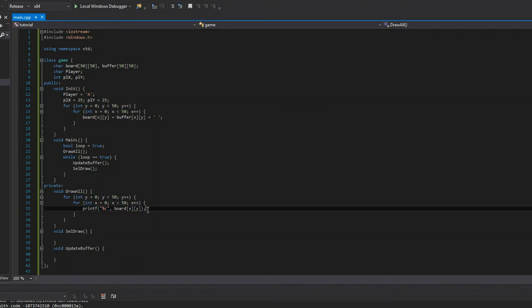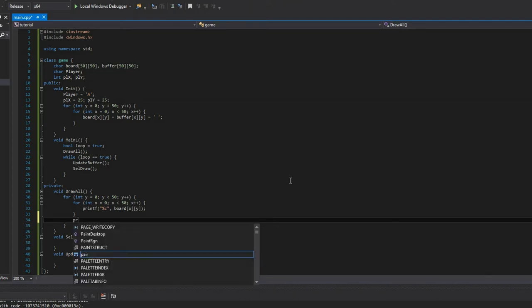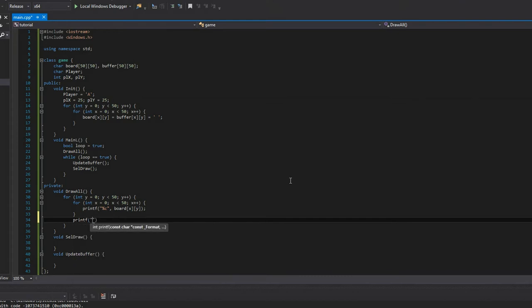So why am I using printf and not cout? I mean, I could use cout, it would also work, but I was doing some tests and it showed that printf is actually a tiny little bit faster than cout, so it would be better. I mean, faster is always better. Okay, maybe not always, but you know what I mean. And printf backslash, I don't know how it's called, but I will just call it backslash.